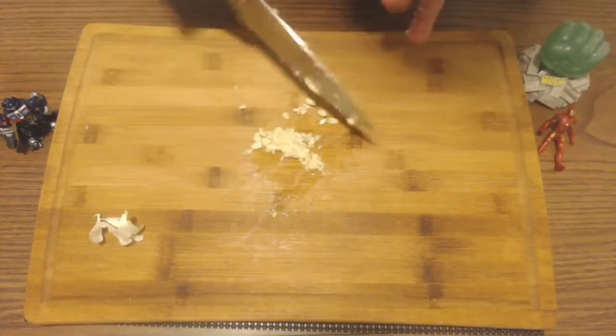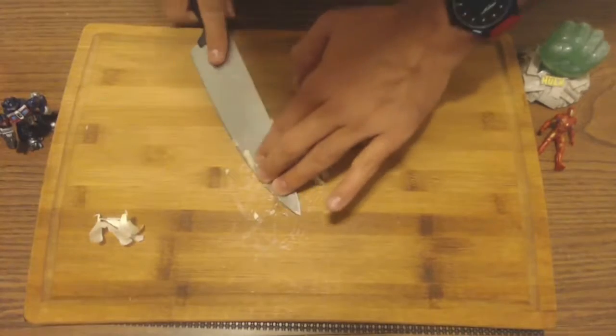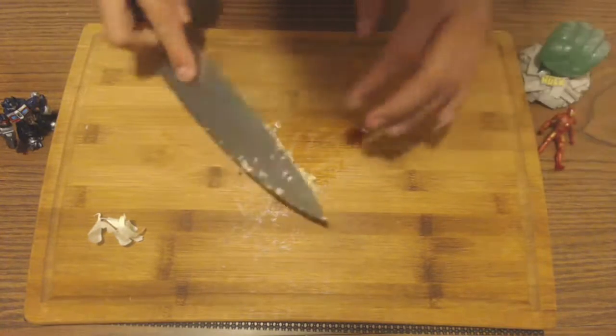And if you guys can see that, it's getting really oily on my board. Look at that. It's getting really oily all over here. And that's because you're releasing all those fantastic oils. When you guys do this next, you're going to be able to smell more garlic smell than you've ever smelled just chopping your garlic. And it is really beautiful.